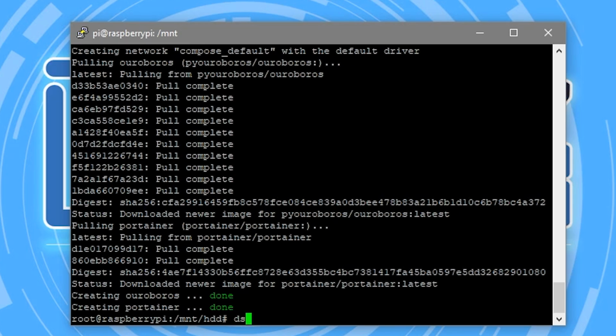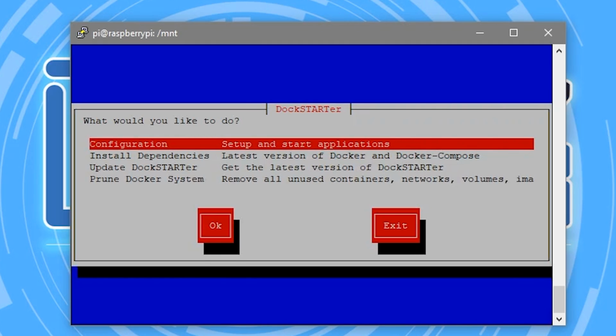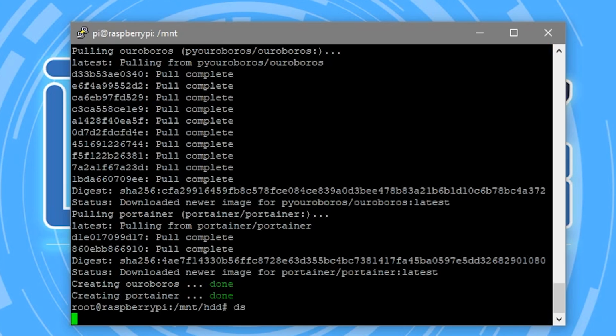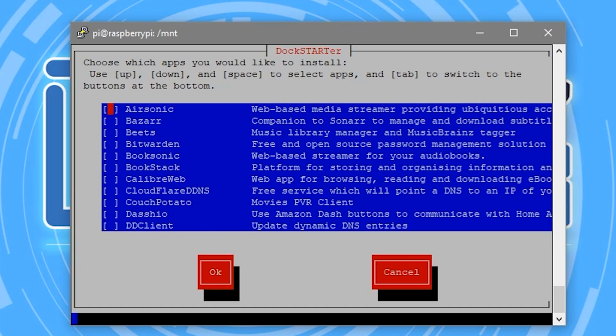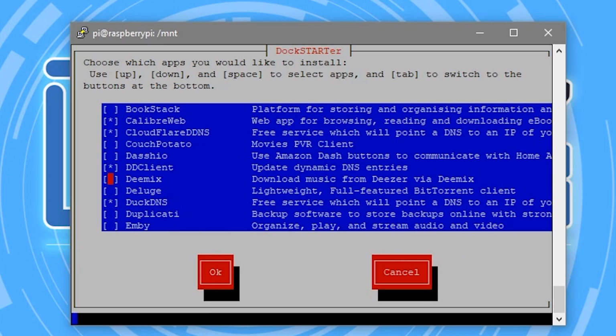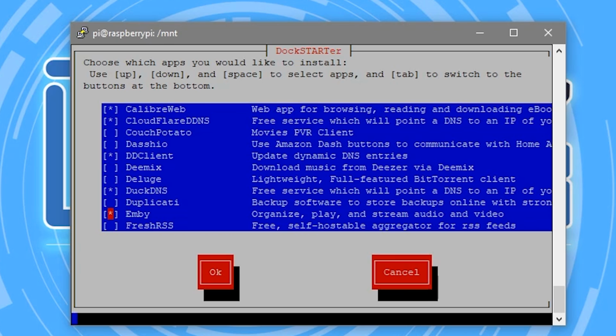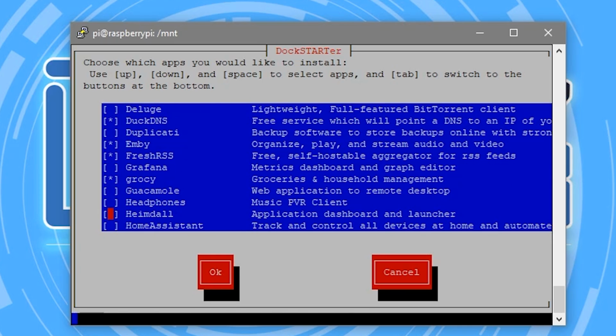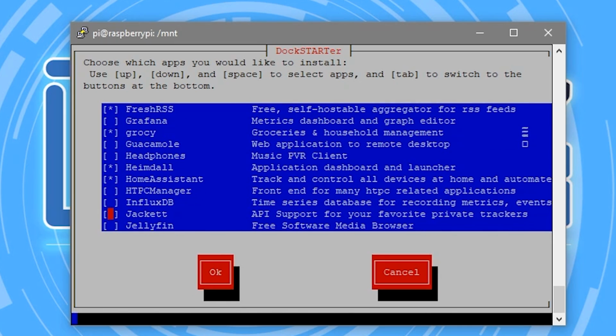So we'll go ahead and say DS again, and then we'll go to configuration yet again, and then we'll select apps as the second option there. Okay, so after a bit of a wait there, now you can go through using your up and down keys on your keyboard. You can select the, actually we don't want to do that one. You can go through and just select which of these you'd like to install here. Just move up and down, and then when you get to the one you want, tap the spacebar on your keyboard and just keep going through. And just select everything that you want to install here.